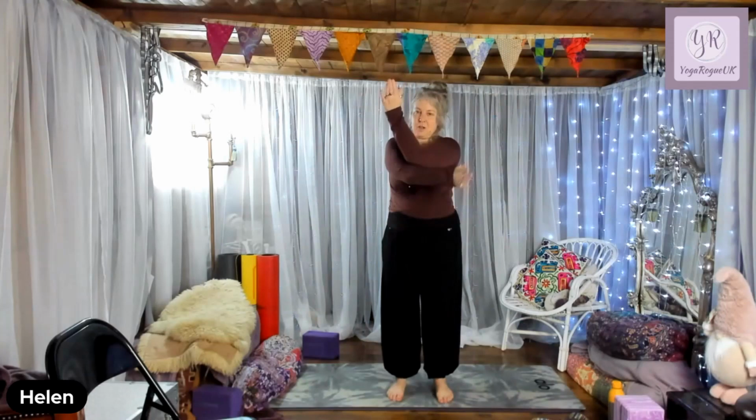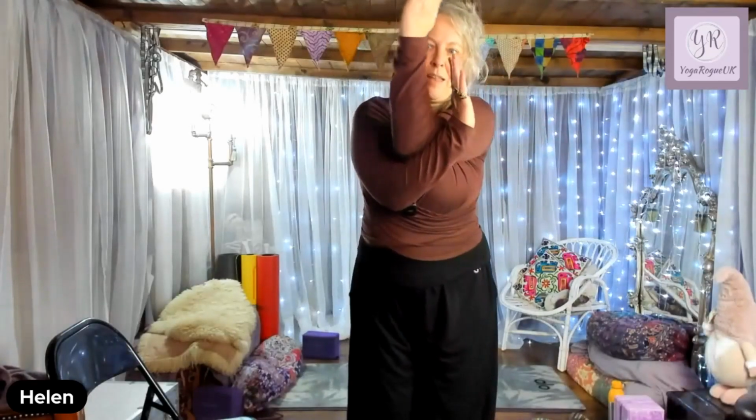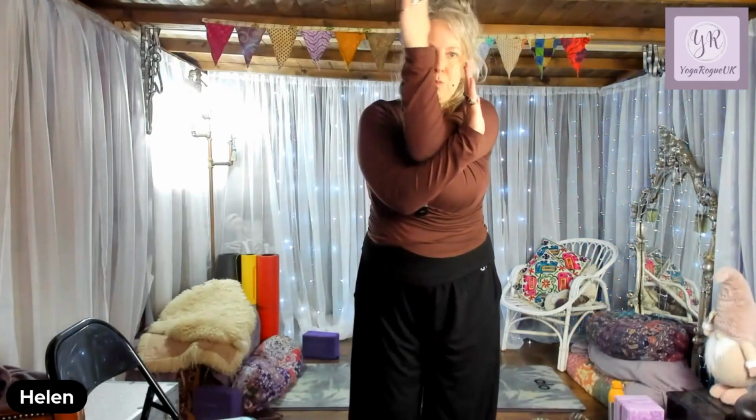Second option, right, let me get this right, because it's not as straightforward as it looks. So first option, if we're doing it on my left hand, because I'm mirroring, goes first, other hand on top. So next option, left hand goes under the right arm, and then the hands move towards each other.